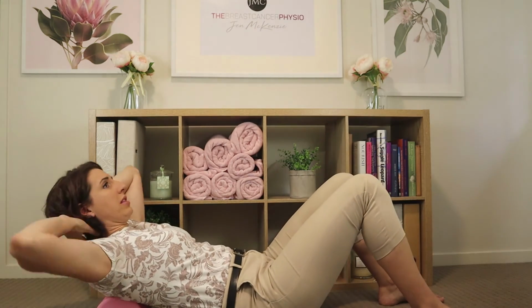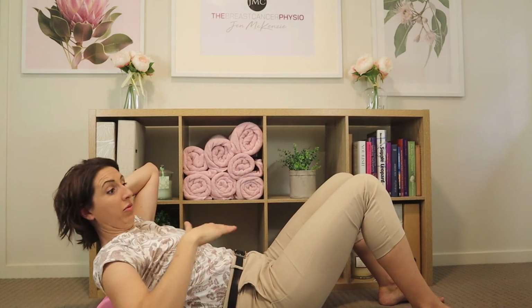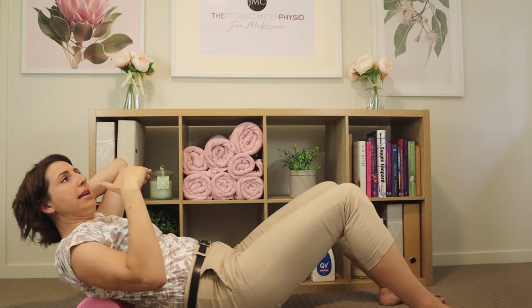The only thing I warn people about with rolling on the foam roller is that this is not necessarily improving your posture, because if you lift your bottom up, your back is still flat or it's curved. It's when you do the extension over the foam roller like I demonstrated in the first movement, that's where you get the real benefit with your posture. So just make sure you're aware of what you're doing depending on whether your hips are staying flat on the ground or whether they're lifting up.